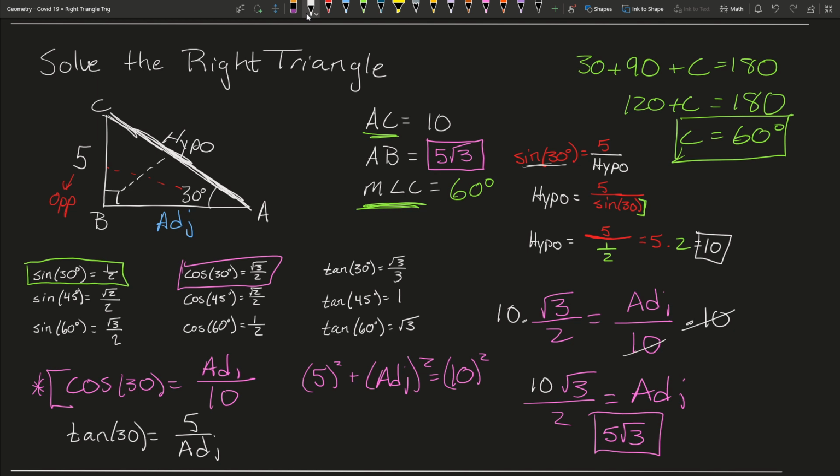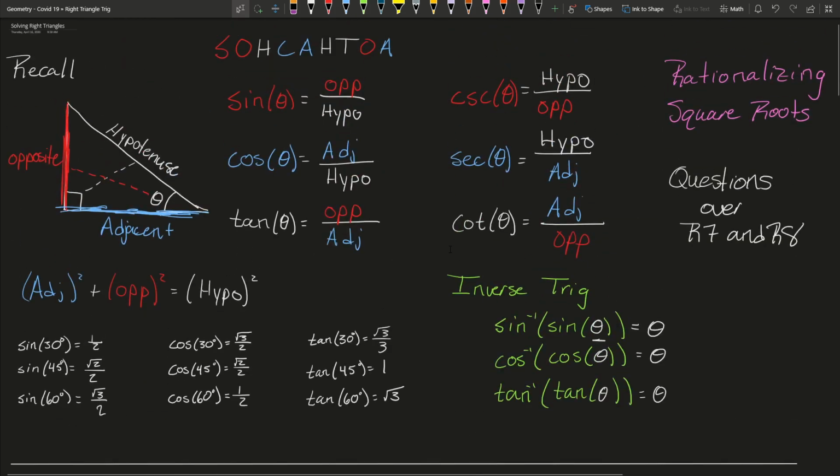Again, a lot of different ways to solve these. And when you have all of this stuff out in front of you, you can see some patterns a little bit cleaner.